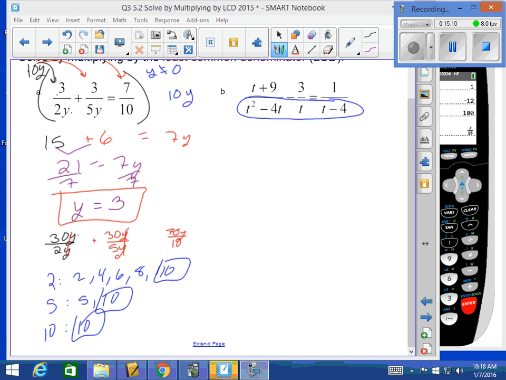Not the 4, just the t. When you do GCF, greatest common factor, you use the one with the smaller variable. If they both have the same variable, you use the smaller power. So both of these, the t squared and the 4t, both contain a t. So my GCF is just t, so I would rewrite that as t and then parentheses.